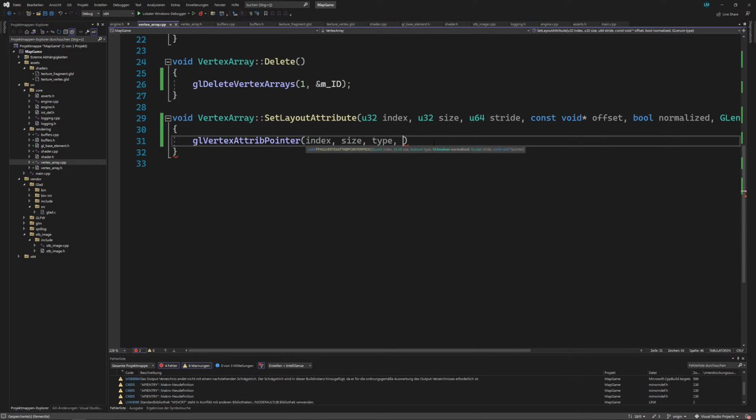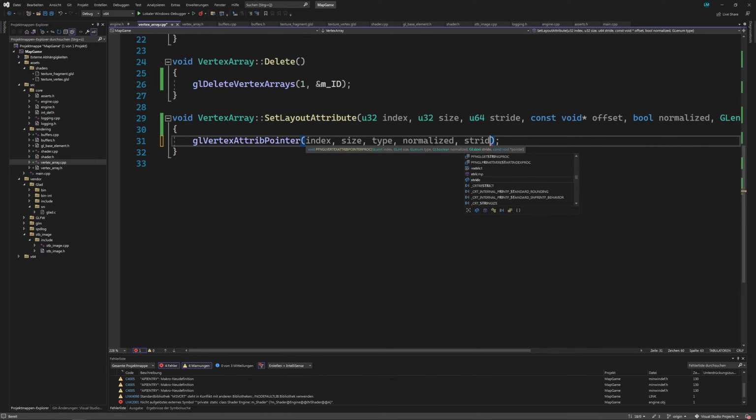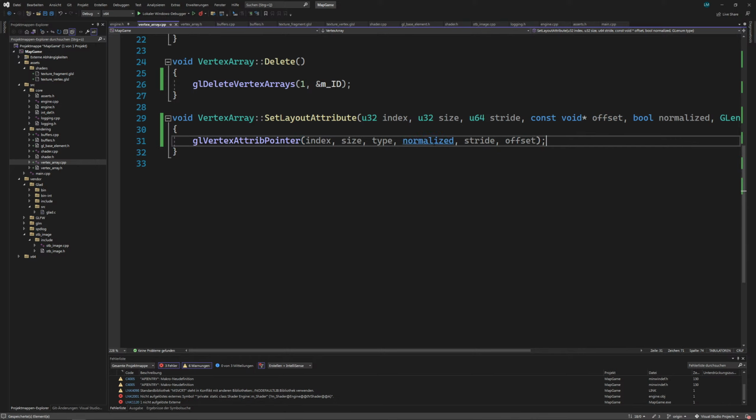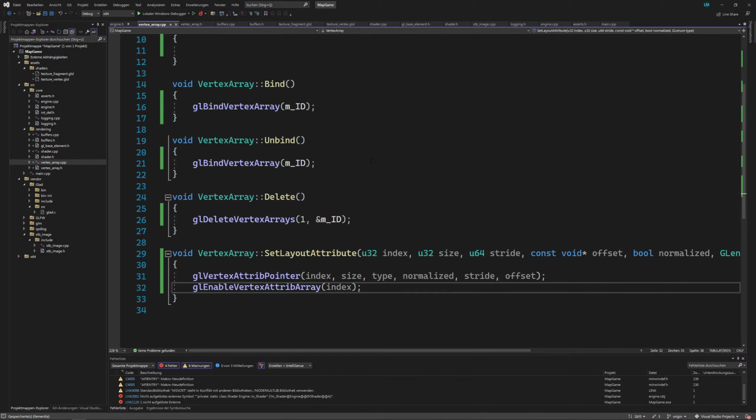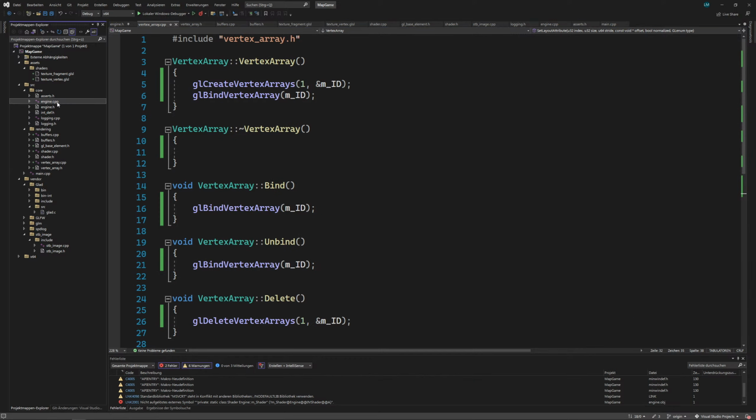Okay. Normalize is normalized, and what I wanted to say, why is it just taking in a parameter which is normalized? Is it so important for OpenGL? I don't really get it, because if something is normalized, you don't need to state it. OpenGL is OpenGL, I guess. Okay, then glEnableVertexAttribArray index. Okay, that's actually it. Now for the implementation.